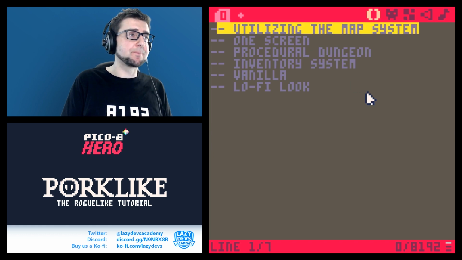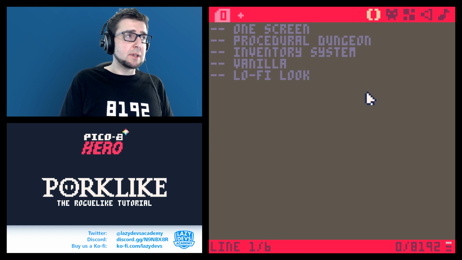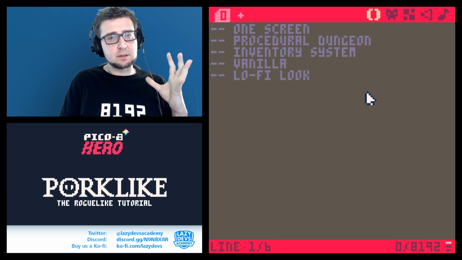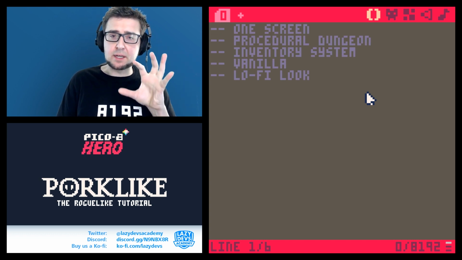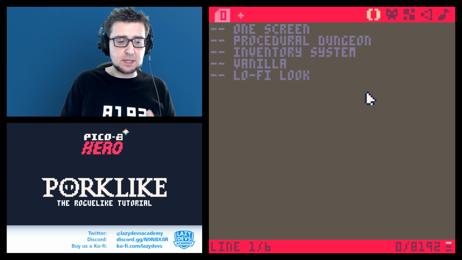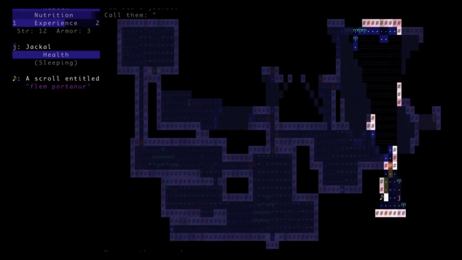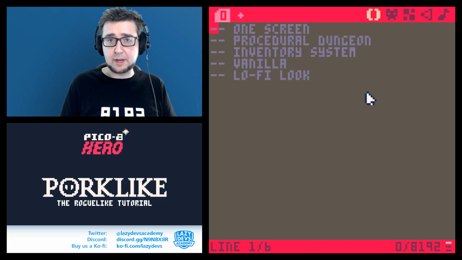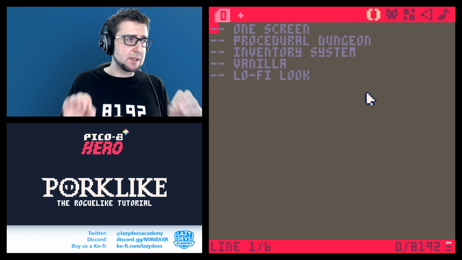Something I want to be using. Another thing, going to be a self-imposed restriction, is I'm going to be having a one screen only roguelike type of experience. So if you've ever seen a roguelike like Brogue, for example, or the original Rogue, all of these have a map on the one screen and there is no scrolling whatsoever. So that's something I want to adhere to.